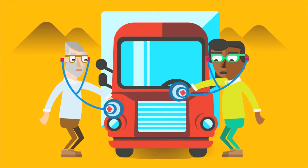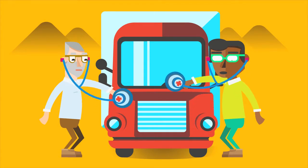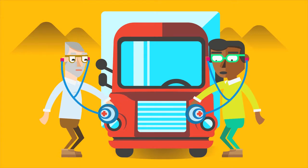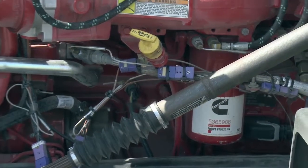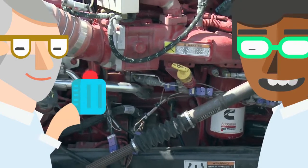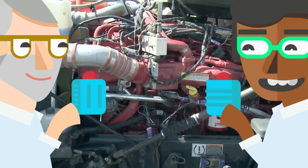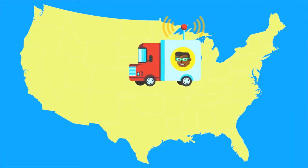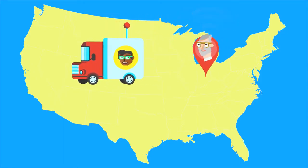So Mahesh and Tom are sort of like truck doctors. They help trucks run better by testing how they drive and fixing any problems. But in order to figure out what's going on, these truck doctors don't use medicine — they have to use engineering. The first thing engineers do is set up sensors all around the trucks, especially on the engine. These sensors can monitor and communicate to the drivers and engineers how the trucks are performing.